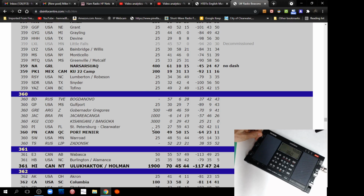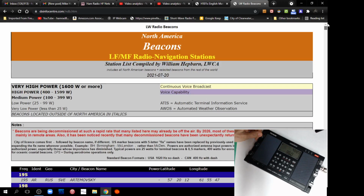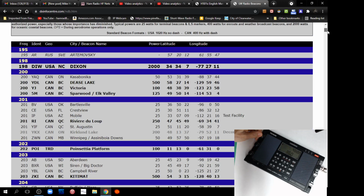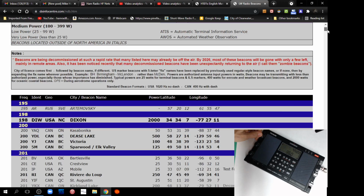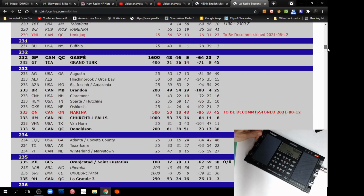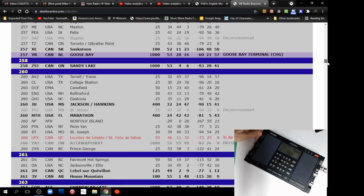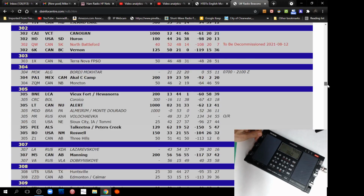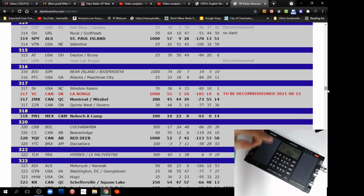It's only 25, what's the unit here? 25 something. It doesn't say. Yeah, no, it's watts. It's only 25 watts. So at least I can receive Longwave, but only like across the street. It did not find anything else.